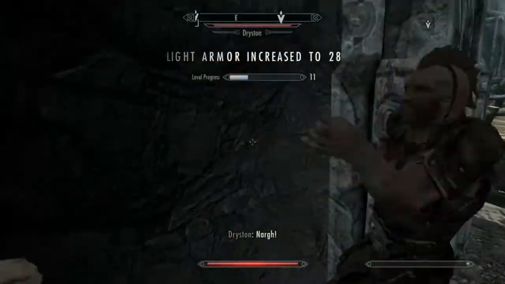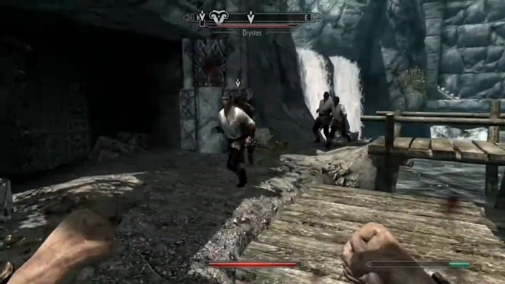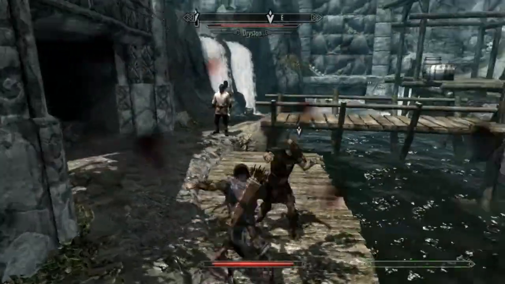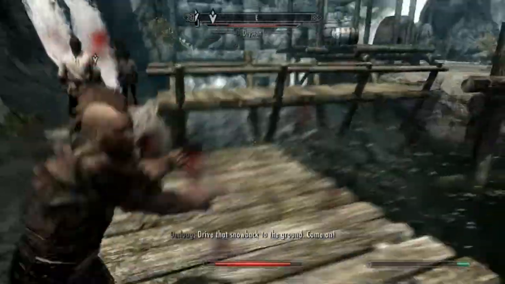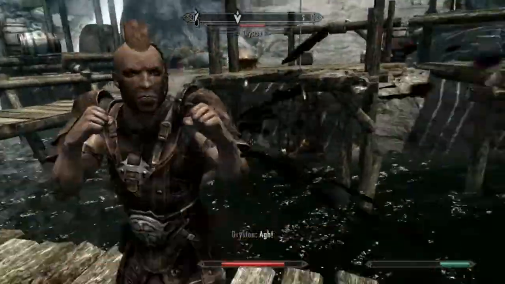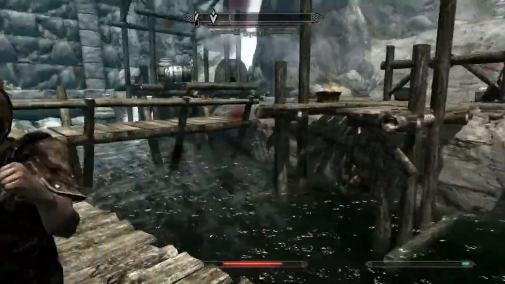So apparently someone has sent someone to beat the crap out of me. I'll rip you in half. I think I'm winning. Gonna cry now, huh? You won't get away from me. Lucky.